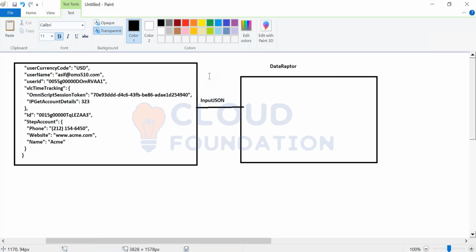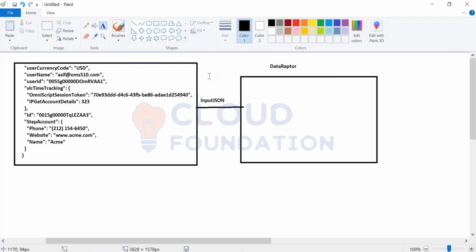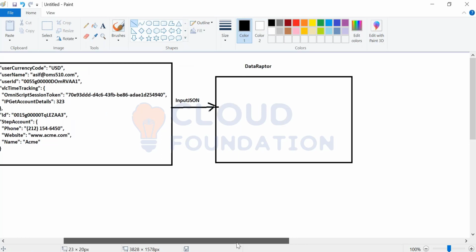This is the input JSON. So what we are getting from the Omniscript to the integration procedure to the DataRaptor, that is the input JSON. DataRaptor will take this input JSON, and what is the output?